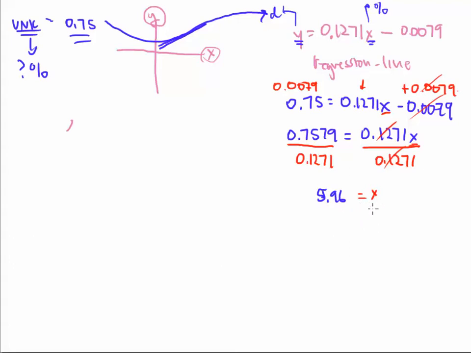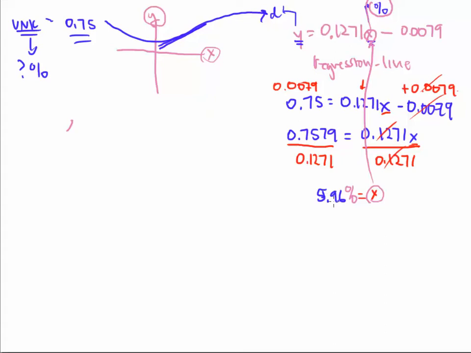Well, I've got to think about what this x represents, right? I can't ever forget that. This x number is the same x that's up here in this equation, and this x represents my percentage, right? So that means that this solution with a density of 0.75 is really a 5.96% solution of salt. It allows me a way to calculate for an unknown concentration. That is the purpose of the calibration curve, right?